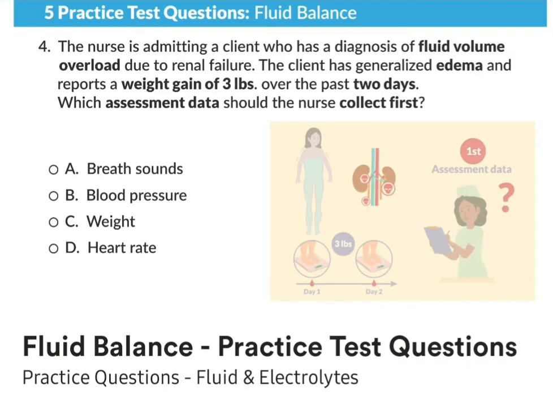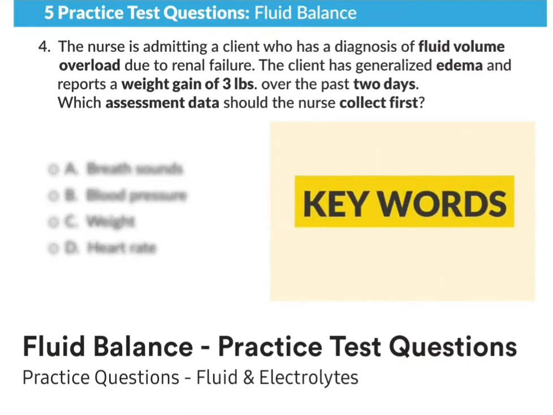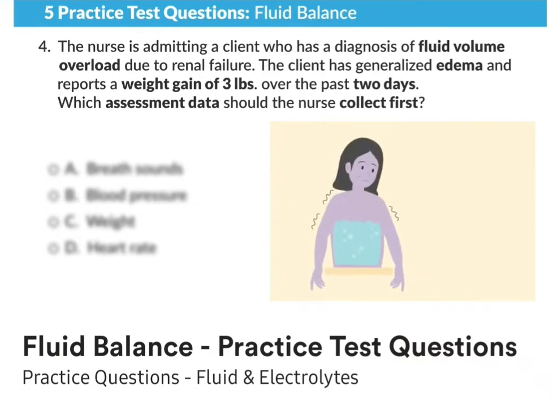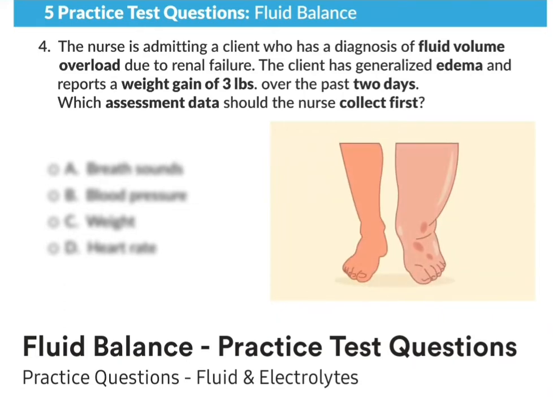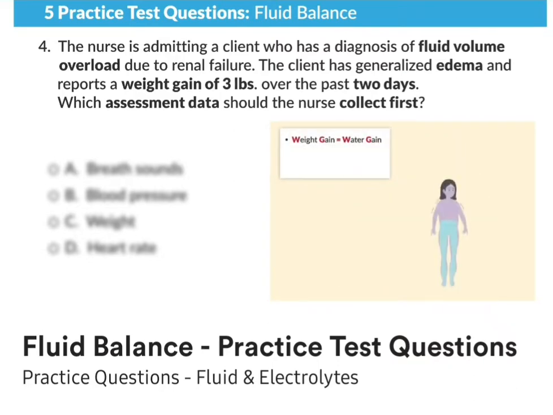So always, before looking at the options, let's focus on the key words here. So the first key word is fluid volume overload. Just think a big old fluid-filled body. So we expect the client to have edema, that waterbed skin, from that excess fluid. The next key term is weight gain. Remember, weight gain is water gain. And the big key term here is 3 pounds in 2 days.